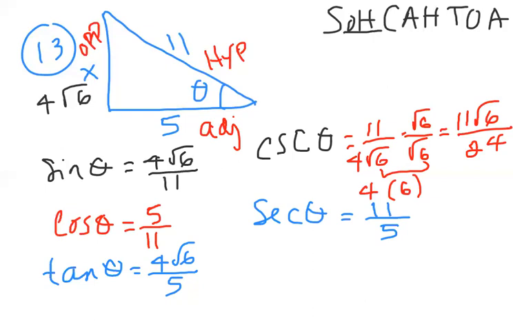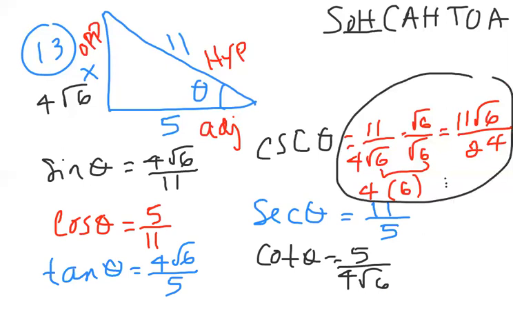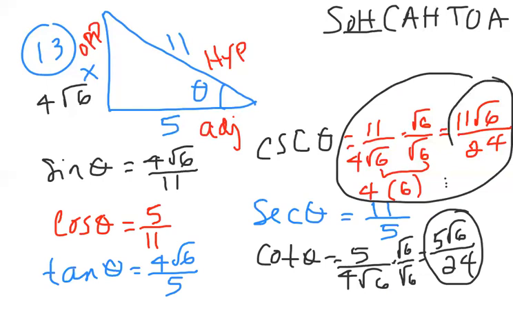And then last but not least, guys, cotangent. Cotangent of theta is equivalent to the inverse of the tangent. So it's going to be 5 over 4 radical 6. Remember, we're going to cheat a little bit. We've already done all this work over here. Okay, right here, guys. We already did all this work. So I'm just going to go ahead and use that, because I'm going to have to multiply both the numerator and denominator by radical 6. So this will simplify to 5 radical 6 over 24. So I'm using what I already know to help me get to the answer faster.